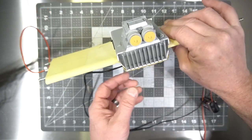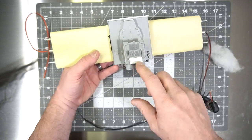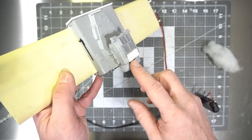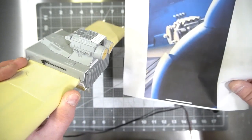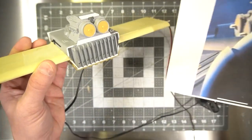And I don't remember if I showed this before. I'll have to go through the video. But I cut these T strips, these angles, and put them on the back here so that it looks much more like this. That's what I'm going for.